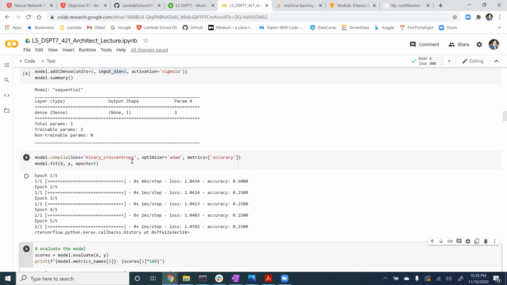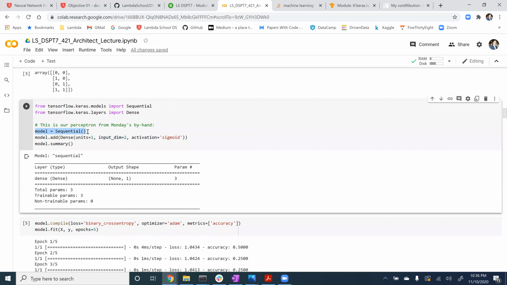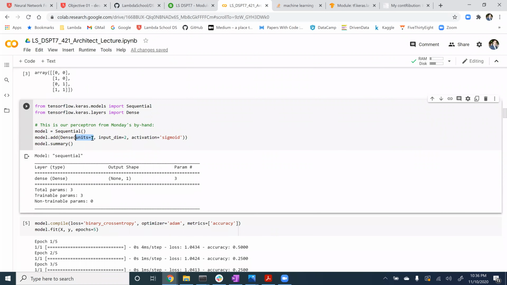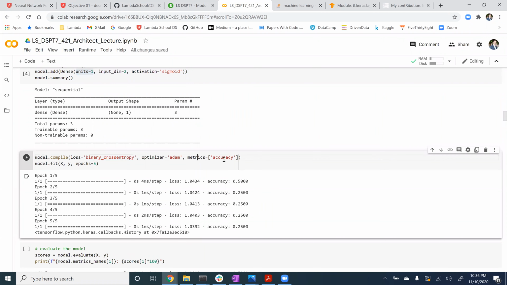But what I really wanted to do with this section is just introduce the format of the sequential API, right? So in TensorFlow, you instantiate your sequential model, and then you can add layers. The first layer should always be dictated by your inputs. The number of units that you're outputting should be specific to your problem. So in this case, we're outputting 1 number, it's 0 or 1, and that's why it's 1 unit. And then because it's binary classification, we're going to use binary cross entropy. You can spit out other metrics if you wanted to. And then the optimizer, in this case, we're using Adam.